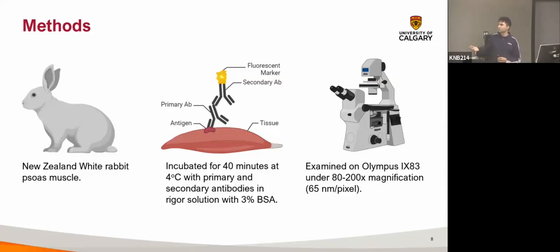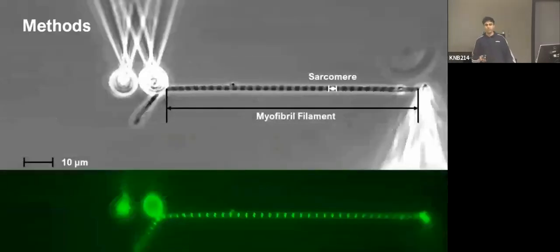And essentially what happens is that these antibodies will bind exactly where you want them to bind. So say you have one that's specific to alpha-actinin, it'll target there. You put the secondary on top of it, and then since the secondary has a fluorescent marker on it, you'll get light shining from that spot. We detected them on an Olympus microscope, and we did them at around 200 magnification. These are the types of images that I will be showing.